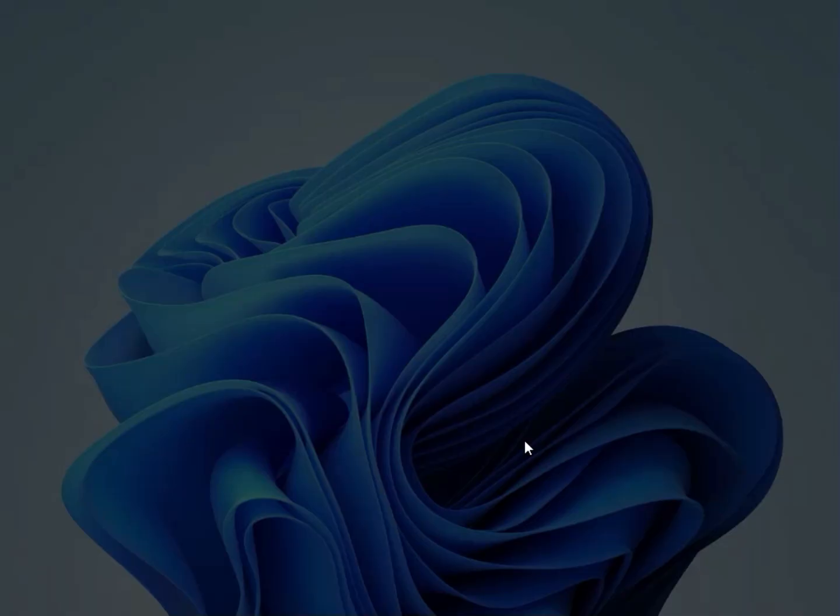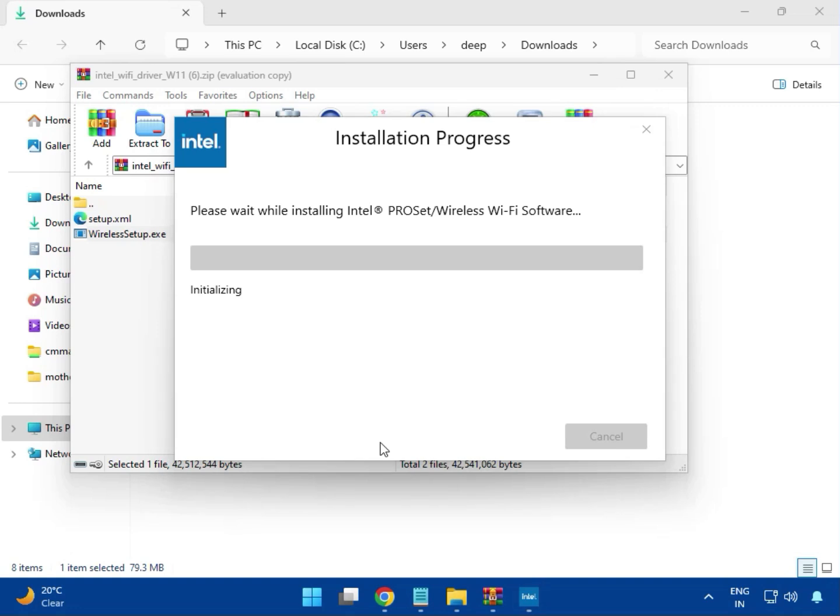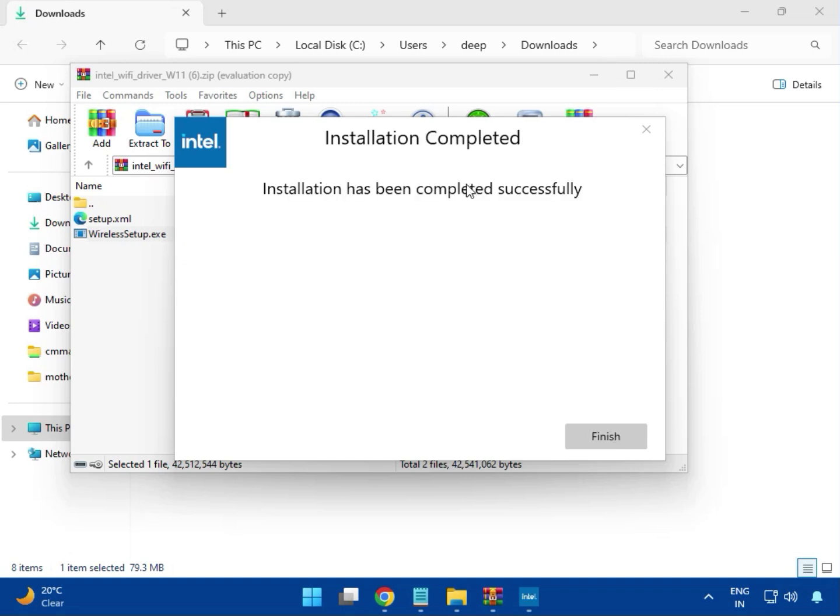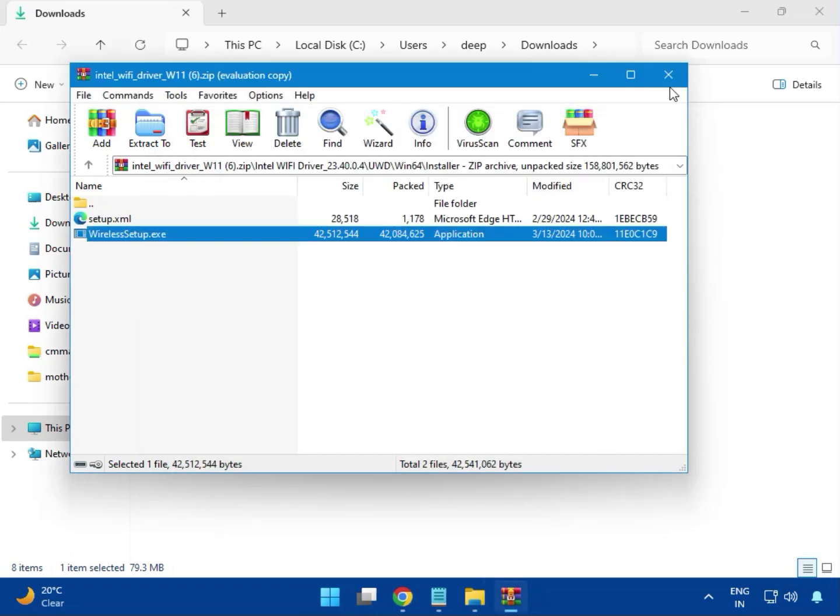Then click install. Now you can see it starts installing the Wi-Fi driver, the wireless driver of this motherboard. Then click finish and close.